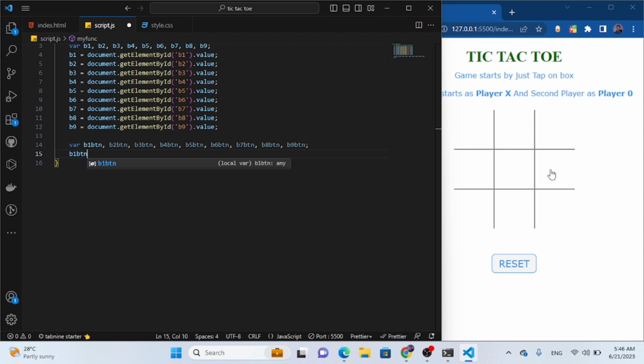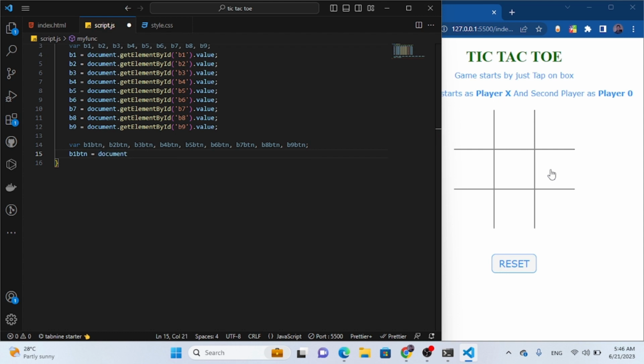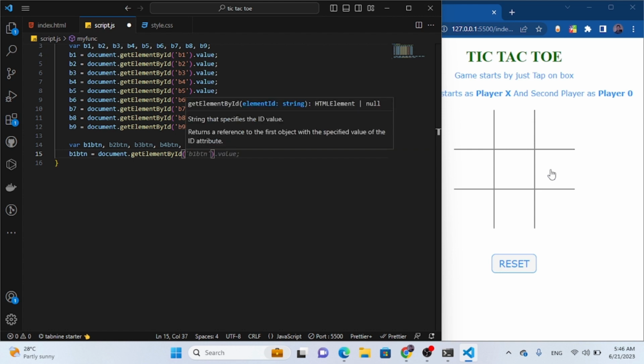Suppose we are dealing with B1 BTN, which is the first button here. We say this button is equal to document dot get element, and this id is going to be the same id that we used up there, which is b1.